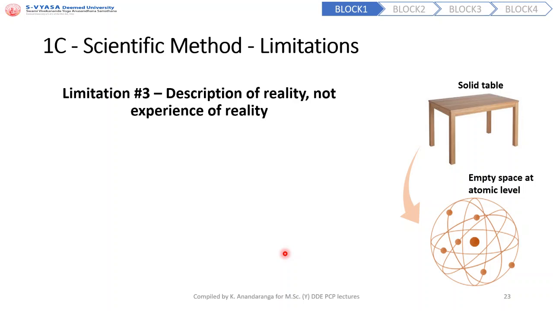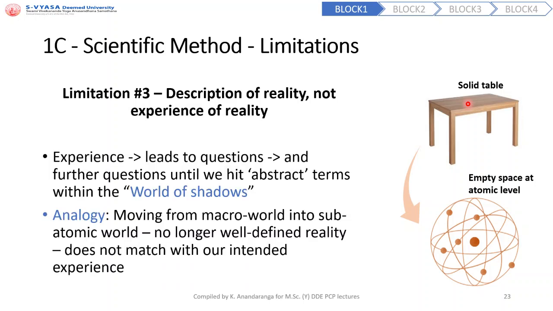The third limitation is the description of reality and not necessarily an experience of reality. For example, if you look at the atom, it is nothing but a central core nucleus with the electron cloud. Basically, mostly empty space. 99% of the space around an atom is empty. So, what is this table made up of? It is made up of atoms. If 99% of an atom is empty space, then the solid table seems to not mirror our understanding of the underlying concepts. So this is where reality and experience are counterintuitive to your assumptions.